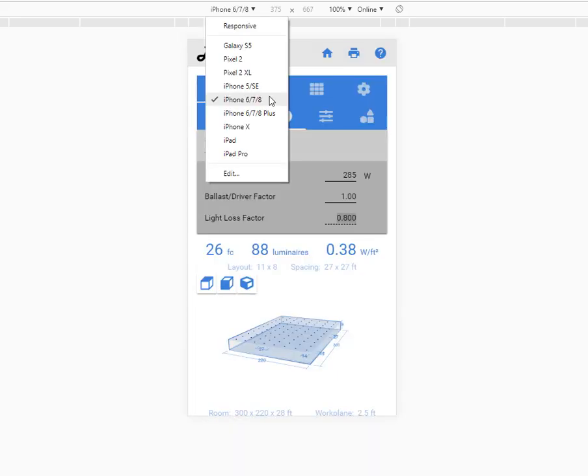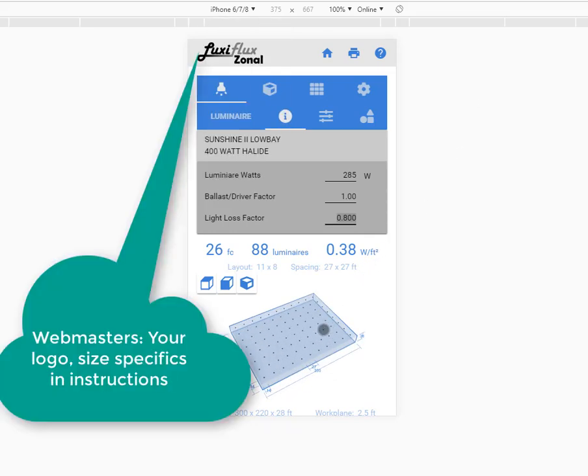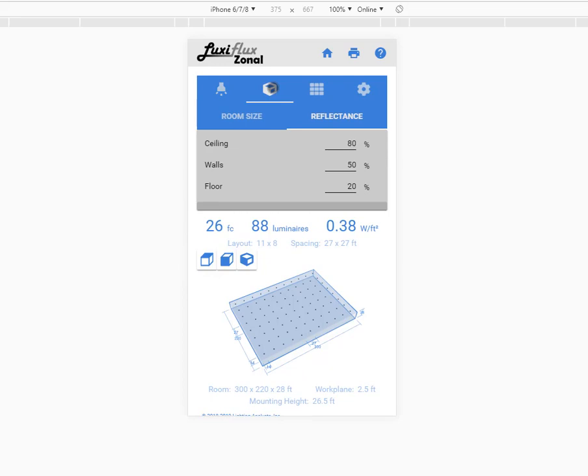Let's swap the form factor over to an iPhone 6. So here we are. So now you're actually looking at an emulation running on your iPhone. So there's a little bit less space, obviously, but the software is clearly still completely responsive and extremely usable. So let's change our reflectance down to 70% for the ceiling and 40% for the walls, and you can see my results are constantly changing. So that's super slick. Just imagine you're out on the job site and you whip out your phone and you've got hard numbers. So that's going to be extremely powerful for your agents and sales personnel.